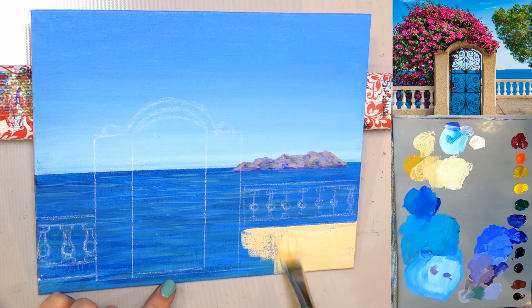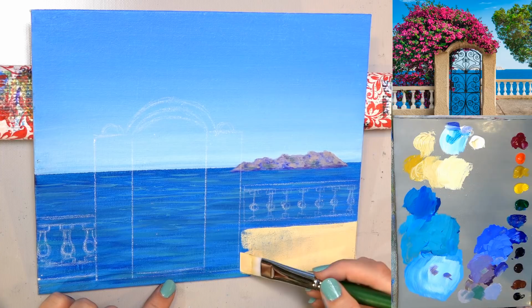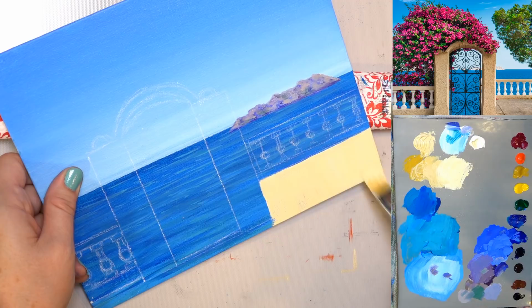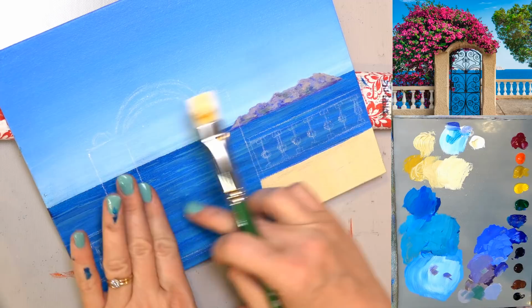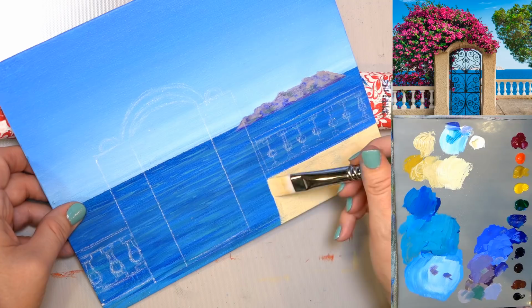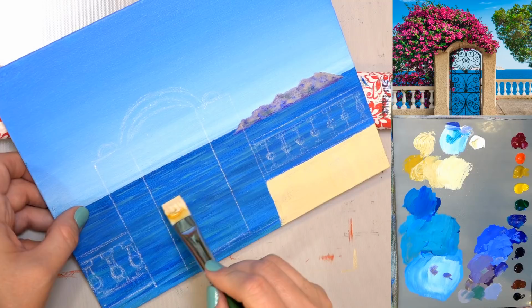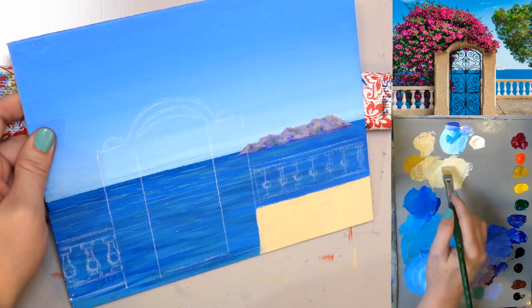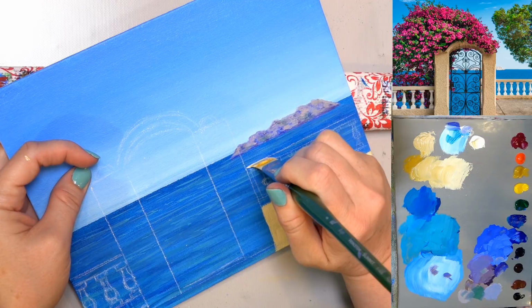We want to cover up all that blue too, so it may take a couple coats, especially if you're using a craft acrylic. You may want to paint around the ocean. The reason I didn't do that is because it's hard to get these really organic straight lines if you're trying to fit them in a little section. You end up having this weird halo effect. It just doesn't look the same as long sweeping brush strokes. And then we've got all this area back here that's peeking through the railing, so it didn't make sense to paint around it. Much faster just to paint it and work around it as we go.